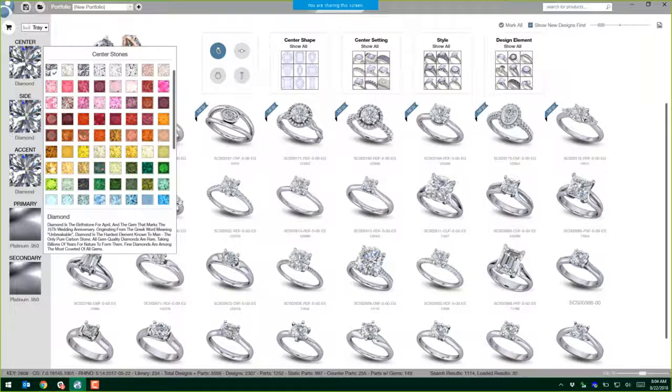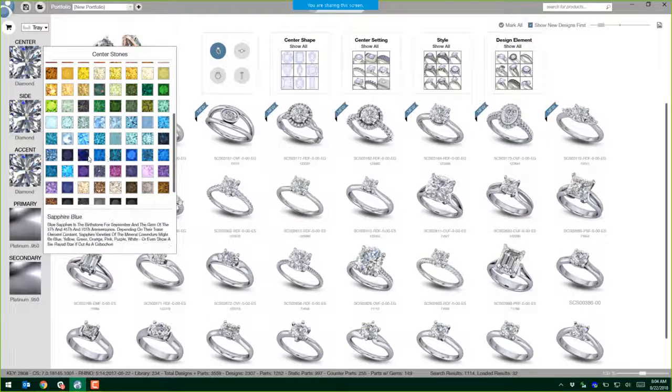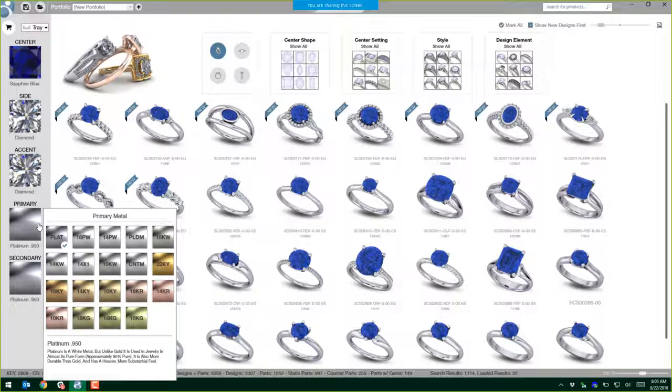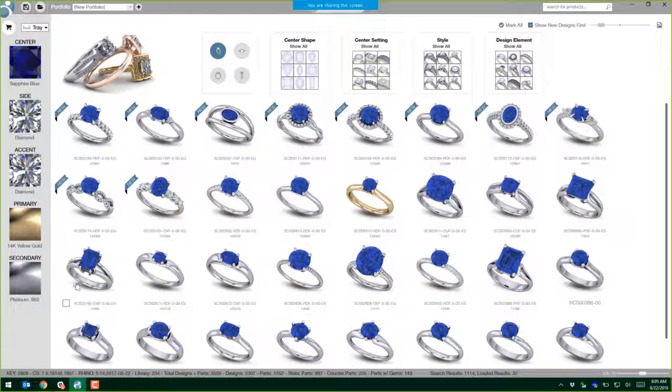So if I know that my customer is looking for something with a sapphire in the center, I can select that sapphire center stone and all of my images update to show a sapphire. If I know that the primary metal color that they're considering using is yellow gold, I can select that material over here on the left as well.